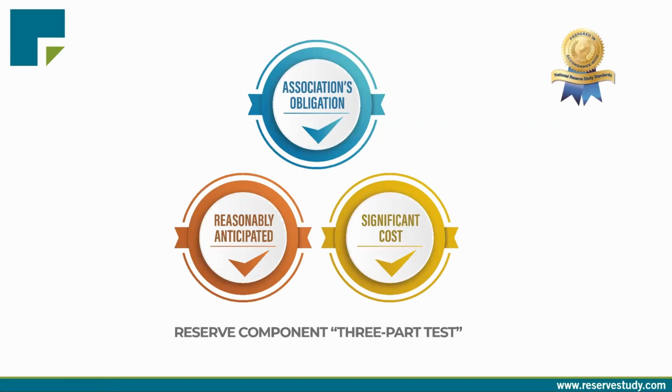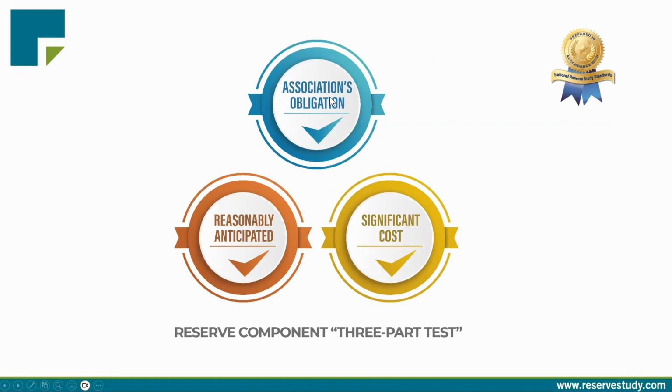And the question is, well, what appears on the reserve component list? Well, it's a national standard 3-part test, and this is found in reserve study standards. So you think, is it the association's obligation? And number 2, can we predictably see it coming? And number 3, is it significant to the association?